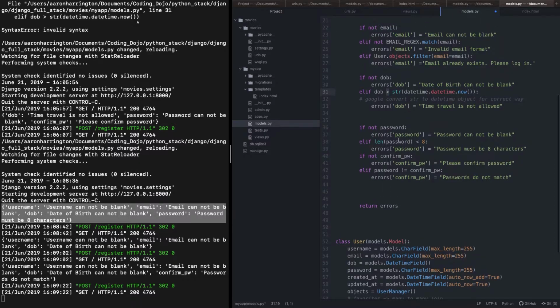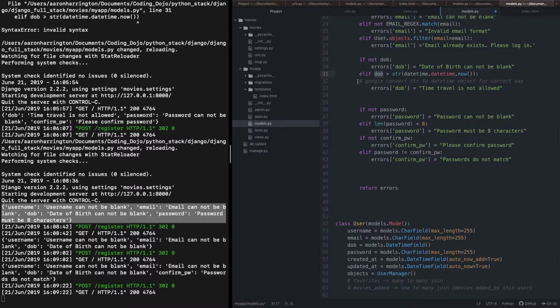Can we convert them to a string? We converted them both to strings. Well, we converted the datetime object to a string. But the better way is to convert the string to a datetime object and then compare the two. In this case, we converted the datetime object to a string to compare it to whatever the user inputs, but the better way is to convert the date of birth string into a datetime object and compare it that way.